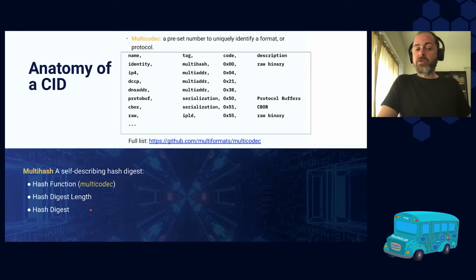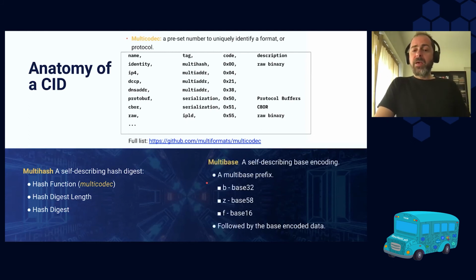And it also includes the length of the hash digest. Finally, there is the multi-base, which is a self-describing base encoding. There are different letters, so B is for base 32, Z for base 58, and so on.